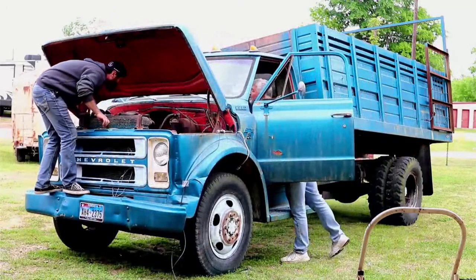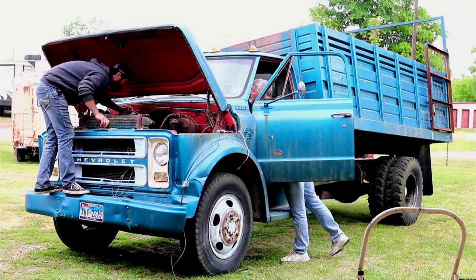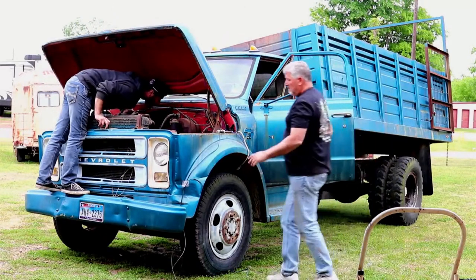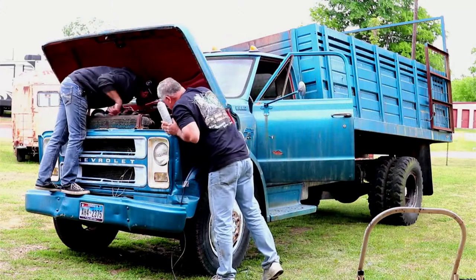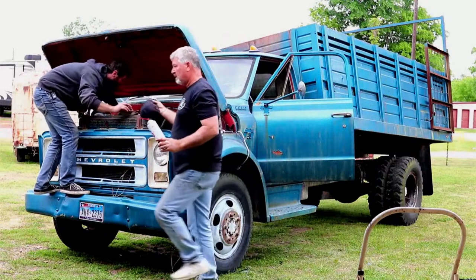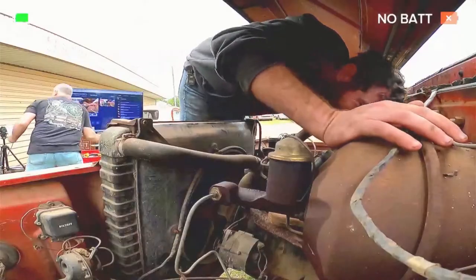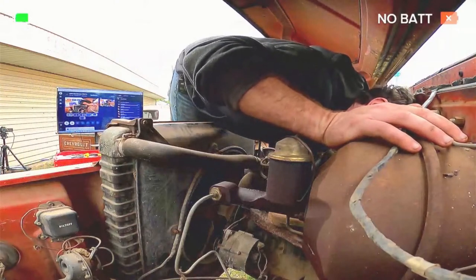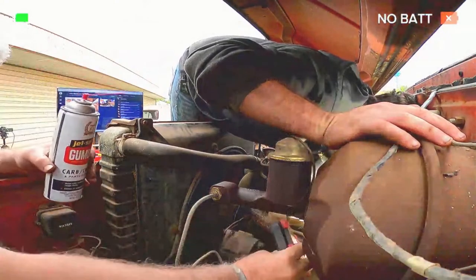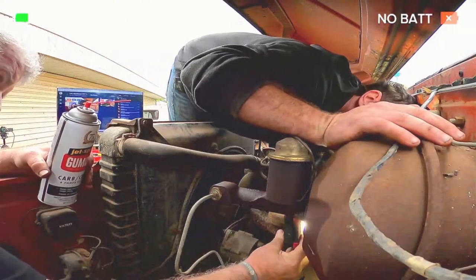They said to make sure with that PTO that the lever is pulled down, whatever that means. See what I mean? It's not even... Hey, it's squirting gas though, when you're doing that. Let me take my hat off. Y'all don't laugh at my hair. Try to keep my shirt pulled down. It's definitely squirting gas. Sure sounds like it. Oh yeah, so it is.